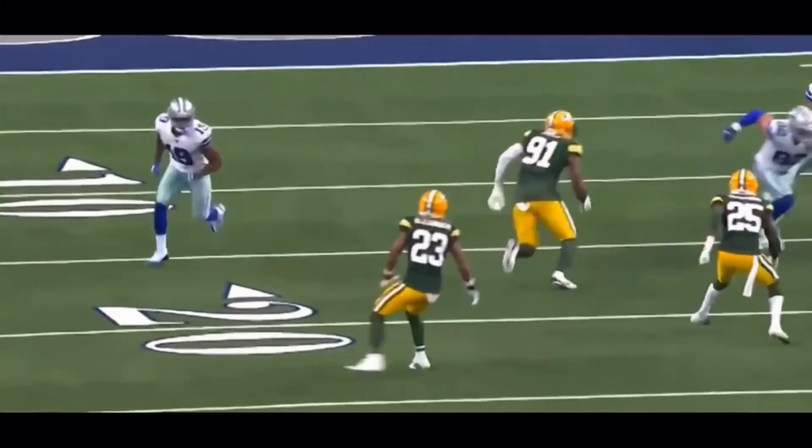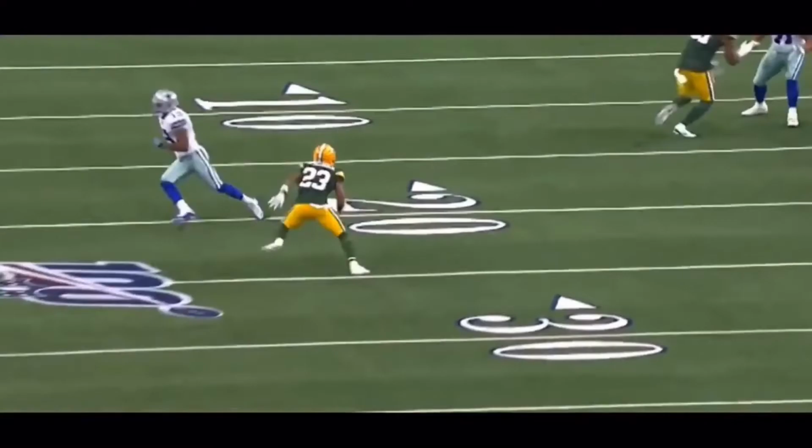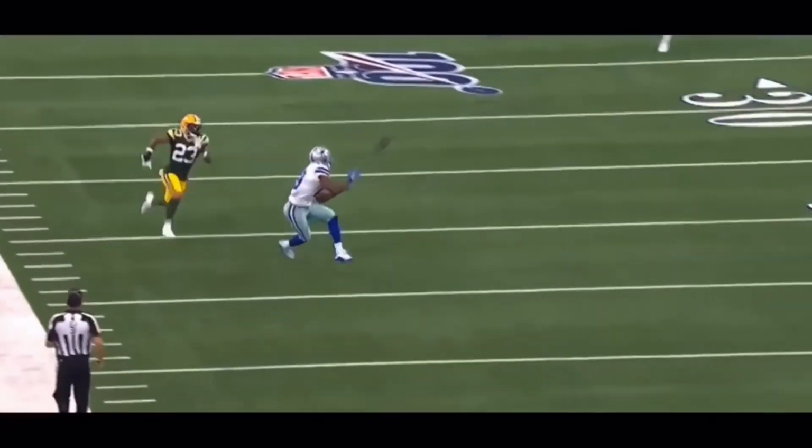That was my mistake off the beginning because how you know it's zone, Alexander's eyes are on the quarterback. Yes, he did work with him, but there's probably another defender that traded him off right here, and his eyes are on the quarterback. That's how you know it's zone coverage. He bites on the out fake, and then we catch this ball over the top.